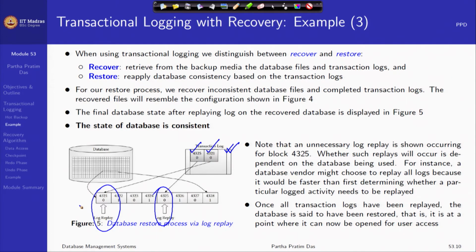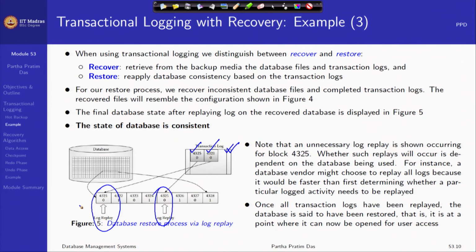Now, while you do that, obviously the question will be: after the recovery, some of the data which you would replay according to the transaction log may already be correct. So, would you try to find those and apply the transaction log selectively? Usually that is not what is done. Usually vendors do not do that, because it is more complex to find out what has been updated and what has not been. It is safer, maybe a little bit of extra work, but it is safer to replay the entire transaction log, because you know that the transaction log corresponds to the last state of the backup, and therefore, replaying it will always bring it to the current consistent state.